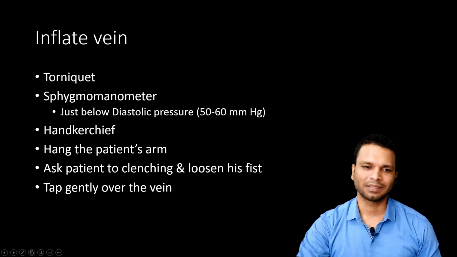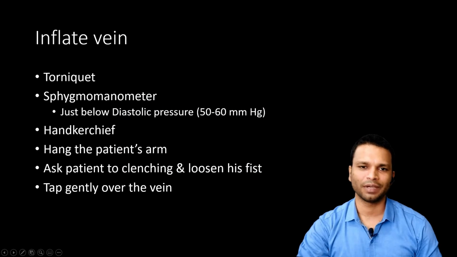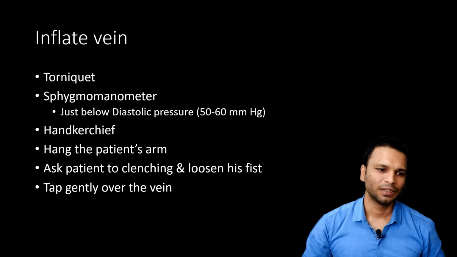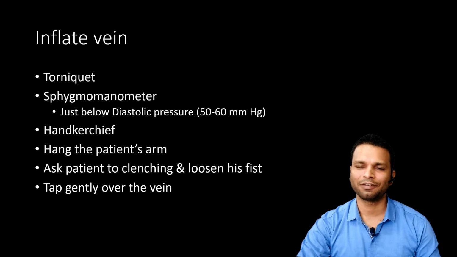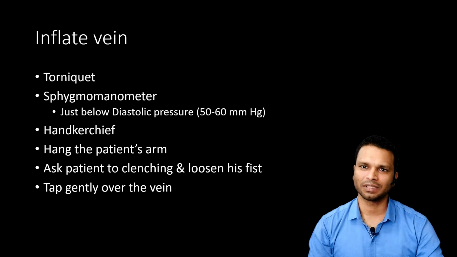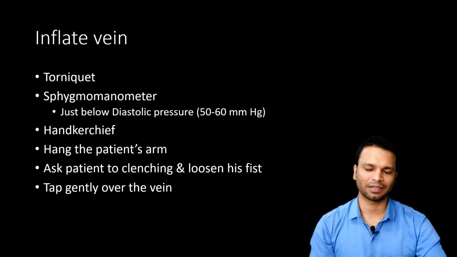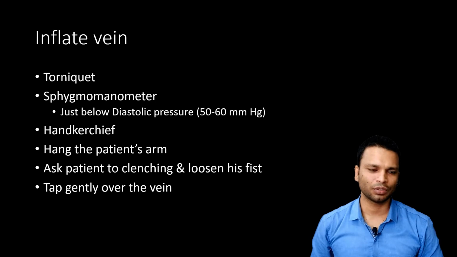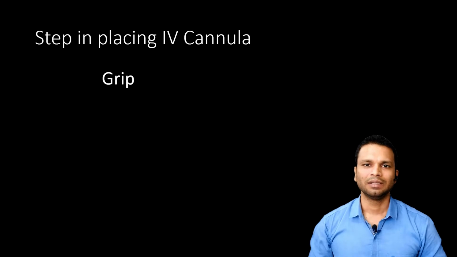Then last thing is you can tap gently over the vein using your three fingers like this. What it does is it causes inflammation in that area. When there is inflammation, there is vasodilation of the blood vessels. Hence there will be increased blood in that region and an increase in size of the vein. So that will make the vein pop.